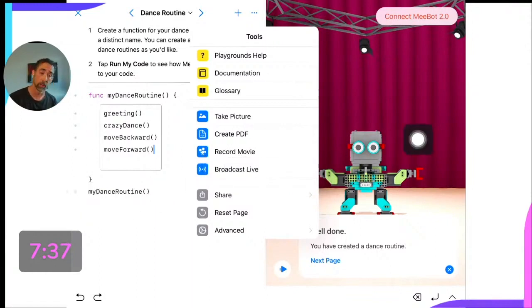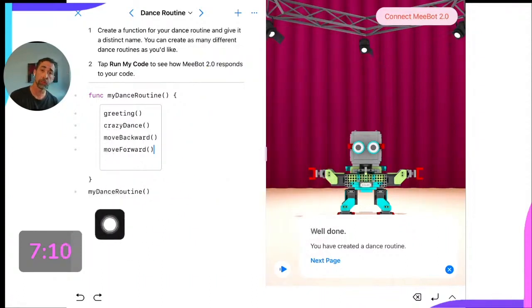This is a great opportunity to record a movie to show off your code, especially to relatives, maybe abroad or even in the next town over you just can't get to see. Recording a movie is a great way to show off some of your coding skills. If you're posting it online for any of your classes, feel free to share it with hashtag Code Week, hashtag Everyone Can Code, and hashtag Swift Playgrounds.